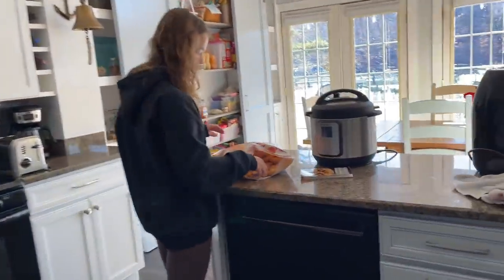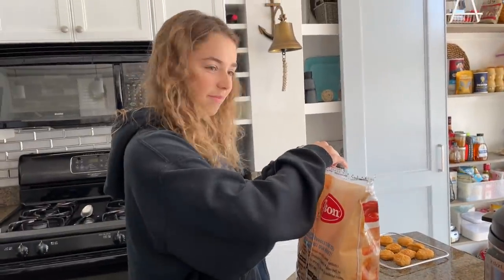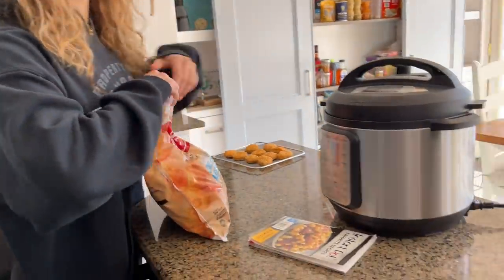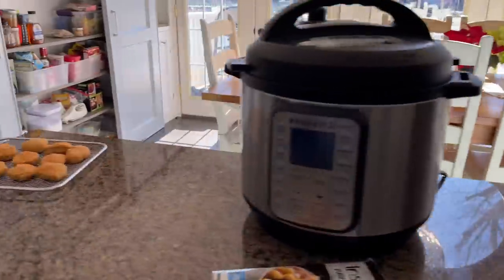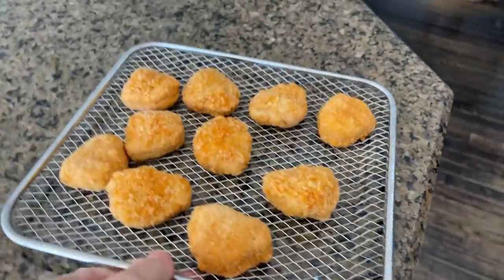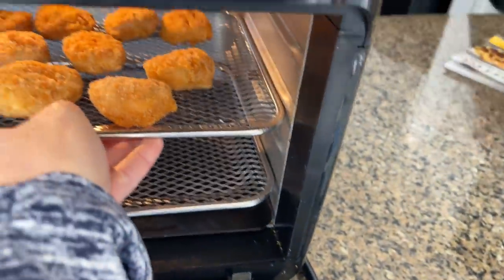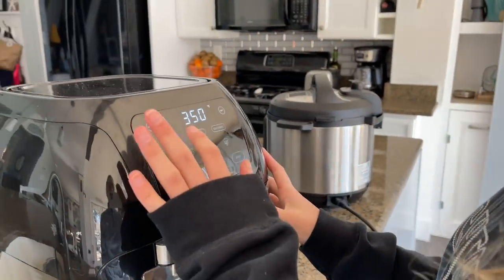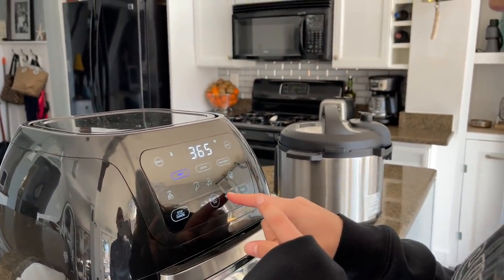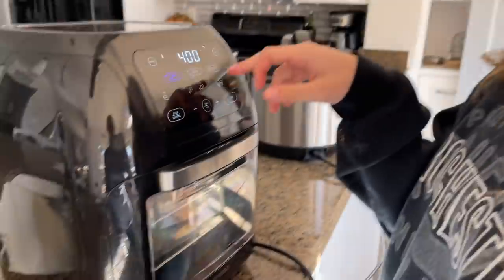Can I throw my nuggets in the air fryer? Yes! Are you using the air fryer? Oh, Katie got this air fryer for me for Christmas. Oh my gosh, it doesn't seem that long ago. Christmas, yes. Oh, I was going to say it seems like it was a really long time ago. You think so? Yeah. I was thinking, was it Valentine's Day? But we haven't even had Valentine's Day yet. Here's her Huggy Wuggies. Throw them in. Push chicken. No. What? Don't push chicken. It's different because this isn't raw chicken. Oh, so what do you push? I'm also baking it. Oh, instead of air frying? What's the difference? It takes a lot less time for this one to do it. Oh, okay. All right, there you have it.